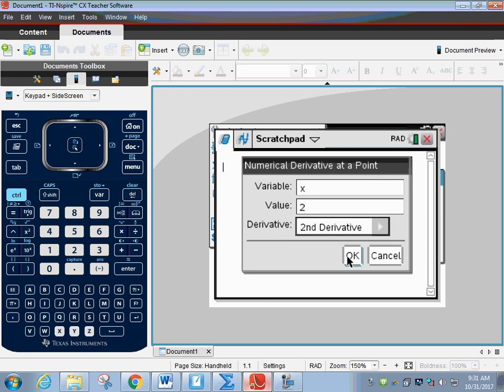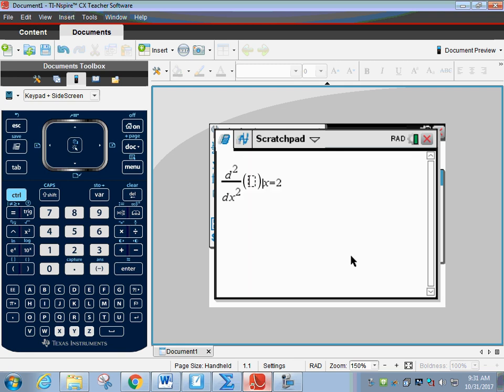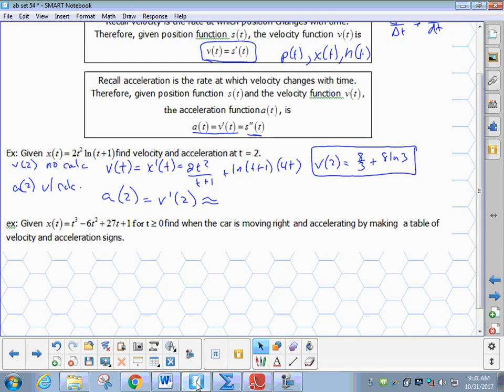In terms of your calculator, you could either have it do the second derivative of the original or the first derivative of your velocity, whichever you prefer. It's supposed to be safer to find the second derivative of what's given. But if you have great faith in your derivative, then that's cool with me too. 2t squared log of t plus 1.